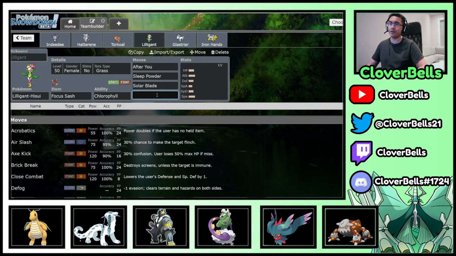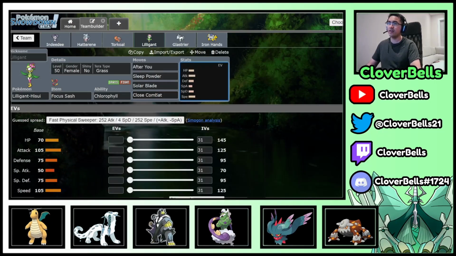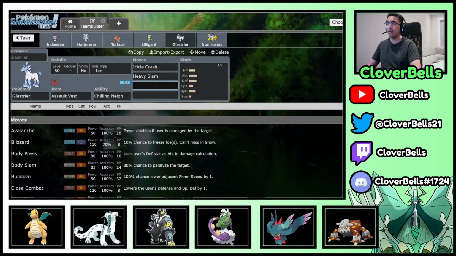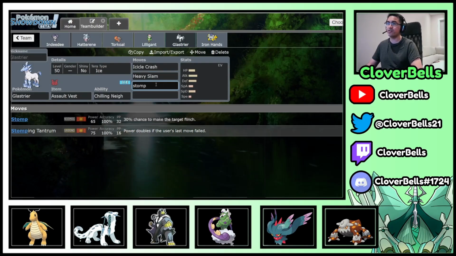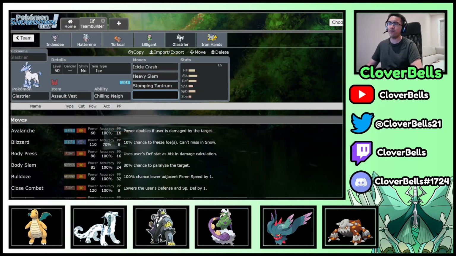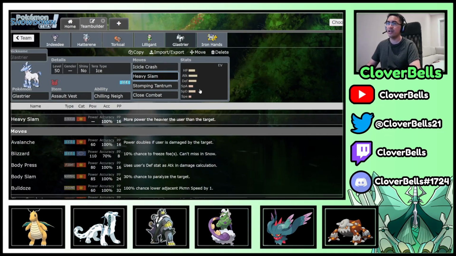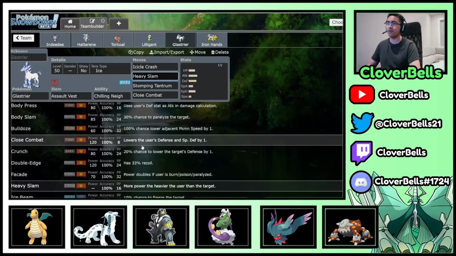You can even go for another fighting move like Close Combat. With 105 stat, that's also pretty good. You could do this. Then the Glastrier, like I said: Icicle Clash, Heavy Slam, Stomping Tantrum, your ground coverage is going to be important. Then over here, it's up for debate. I do like Close Combat. This is a very standard Assault Vest Glastrier kind of set.